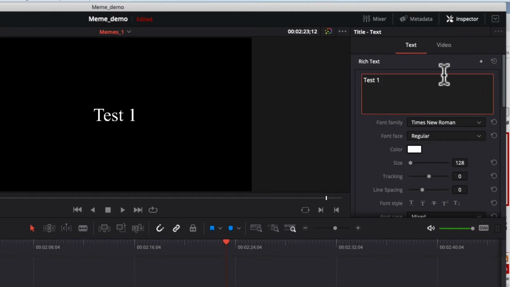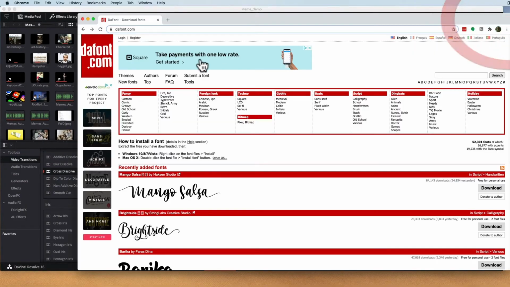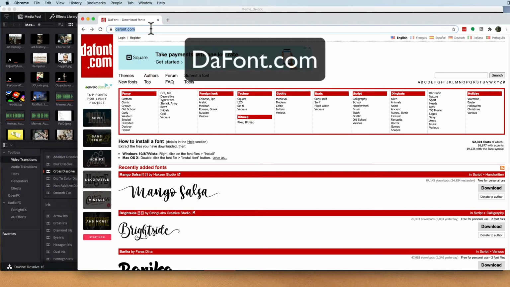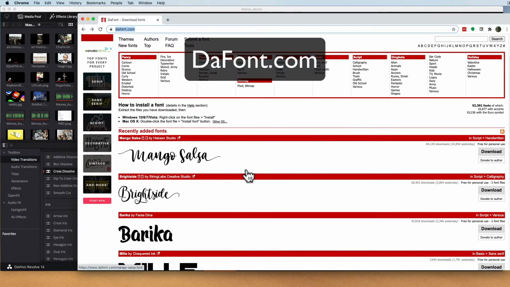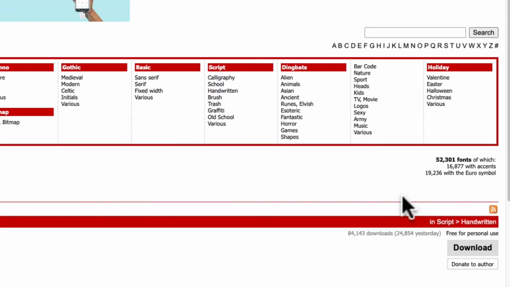And then there's a nearly infinite number of fonts that you can choose from online that you can download. One place you can look is a website called Dafont.com. And here you can find a lot of user-submitted or created free fonts. Just make sure you pay attention to how you can use them. Some of them have copyrights for things like commercial use.